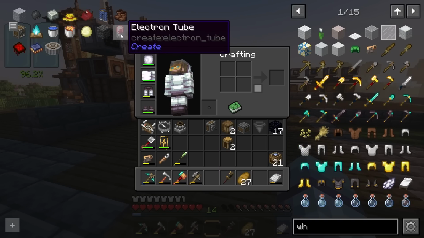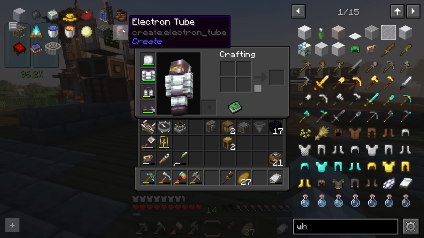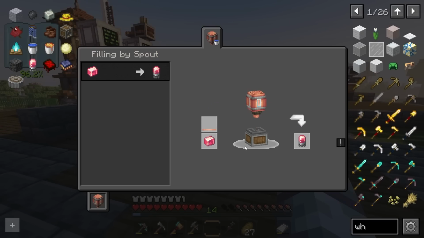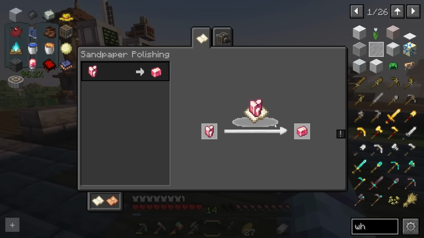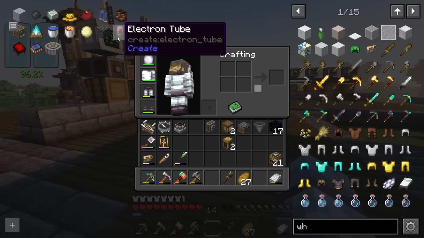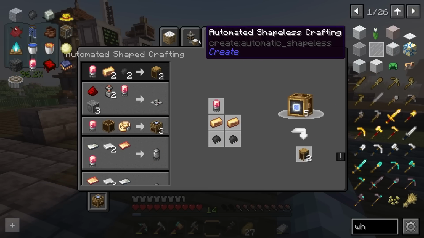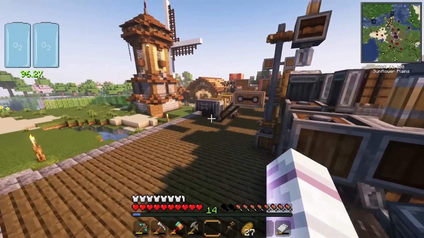We need electron tubes. If we can somehow make a system where we just provide the items needed in a chest, and all of those items from that chest then get sorted to make them, that would be fantastic. So the electron tubes are one of those things where we need to make rose gold. And to make rose gold, that is a whole process in itself. And then polish rose quartz also needs to be sandpapered and all that fun stuff. So getting electron tubes is really important because these are used for just about everything. Like they're used for everything brass related, and it's very, very important. So that's definitely one of the things I want to get done today.